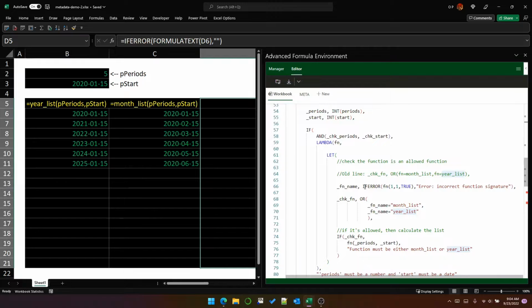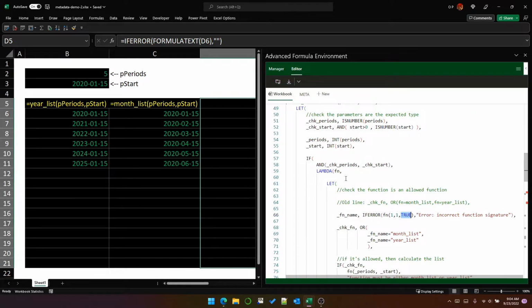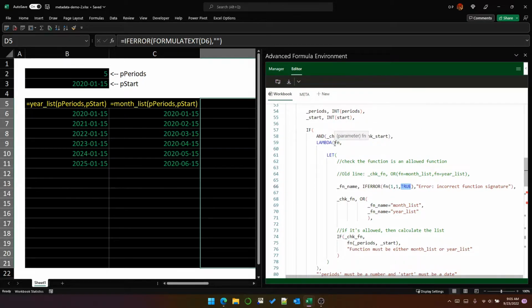So we'll get the name of the function by passing true and any value for the first two parameters, but we'll pass true into the function that is passed into this inner lambda. So after the checks are done and it returns a lambda function, we'll start checking the lambda function itself. The first thing we'll do is try to retrieve the name.